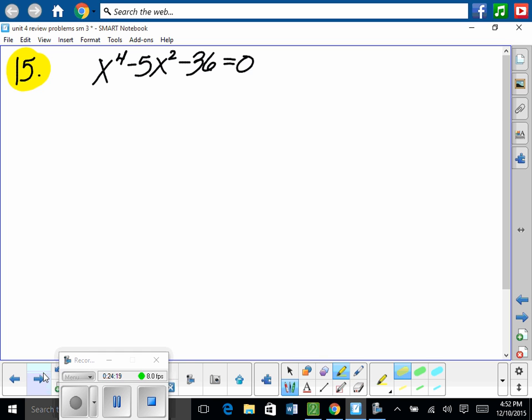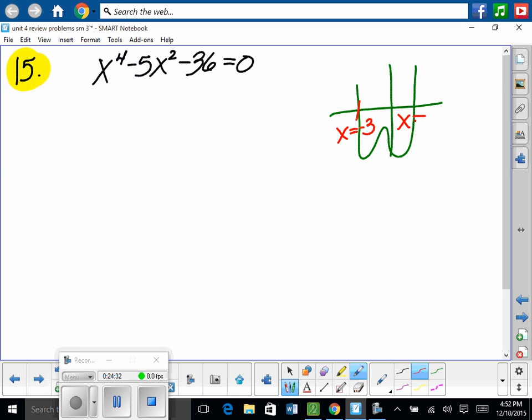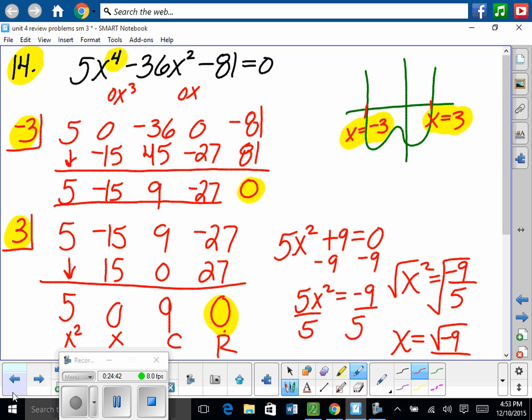Okay, so number 15, same thing. I always graph it in my graphing calculator, and we have some zeros once again. It looks like this. We have a 0 at x equals negative 3 and x equals 3. Those just happen to be my favorite numbers today for some reason. So we do the same thing with number 15 as we did for 14. I don't think I'm going to spend more time doing that. It's the exact same as problem number 14, which you should now be able to do.